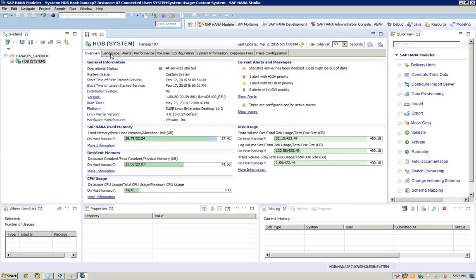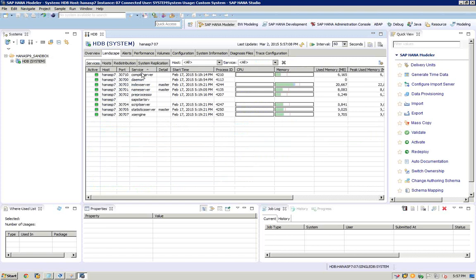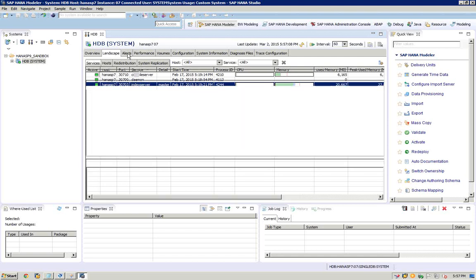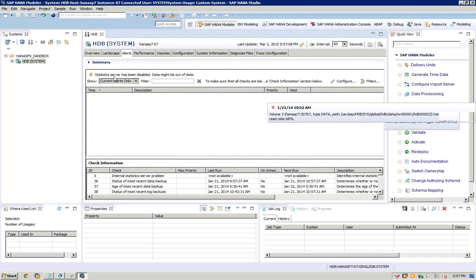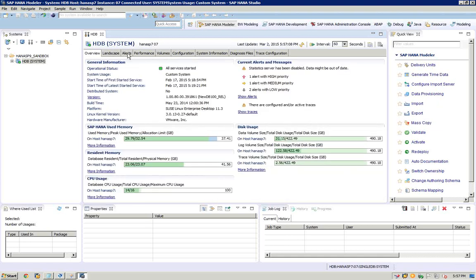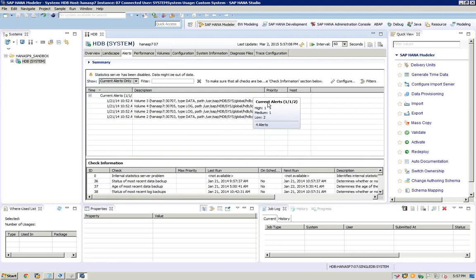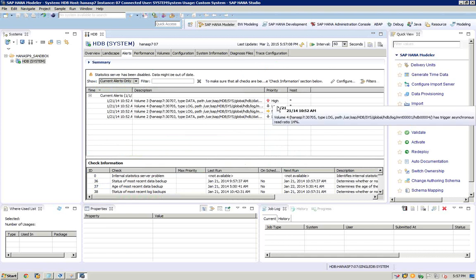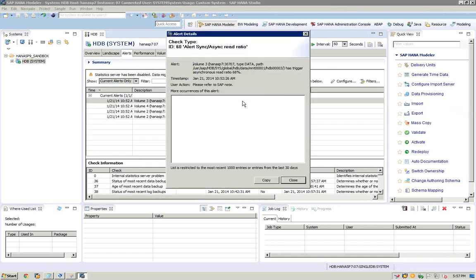Landscape: whatever services are available in the SAP HANA database, now you can see all the services. Compiler server, daemon, index server. We'll learn these services and their architecture in the SAP HANA database architecture sessions. Among these services, the index server is very important, which holds the complete data in the main memory and executes all the operations. So alerts: as of now, these are the alerts we have. Those alerts are listed in the overview tab also. From this tab also, you can directly come to the alerts tab. Click on show alerts. Alerts with high priority, alerts with low priority. The HANA administrator can read these alerts to take appropriate action.